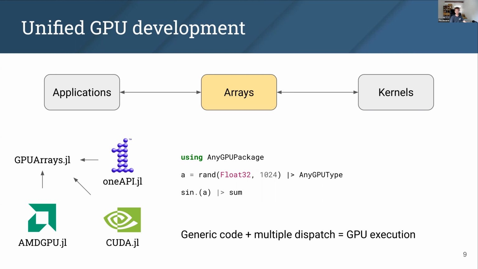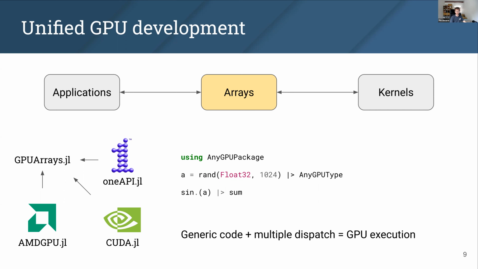And this example is something very typical. So you just load one of the GPU backends, you generate some data on the CPU, you can upload it to the GPU by calling the constructor of the array type, and then you can just conveniently execute operations like, for example, I'm broadcasting the sine function here, and then I'm taking the sum of the result. And all of that is going to execute on the GPU without having to know how to program a GPU. And that's because, again, the array programming interface maps well on the parallel hardware that the GPU has to offer.